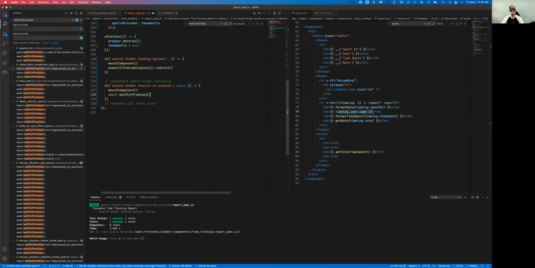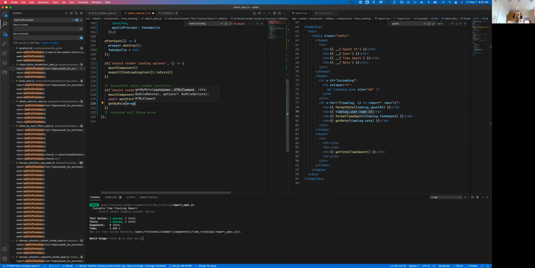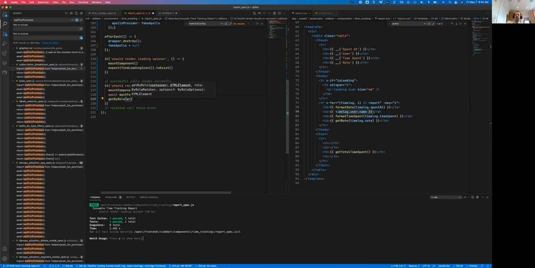So here, this would look like get by role. I think my main dislike with the whole data test ID is it almost always duplicates an identifier that's already on the object. Most of the time there's already an ID. There's quite often a QA identifier and a test identifier, and they're all the same.